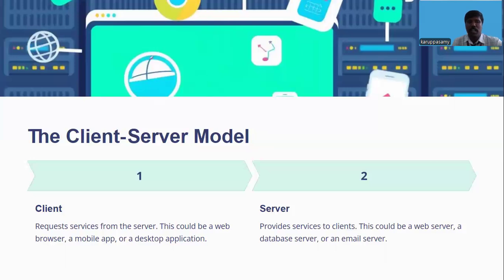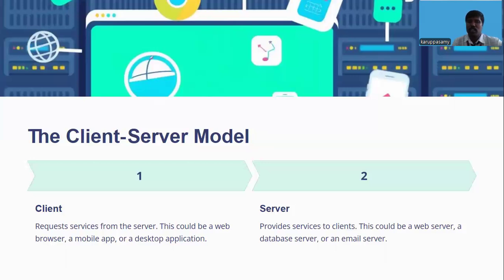Okay. Here we see the client-server model. What is meant by the client? The client requires services from the server. The client could be a web browser, a mobile application, or a desktop application.